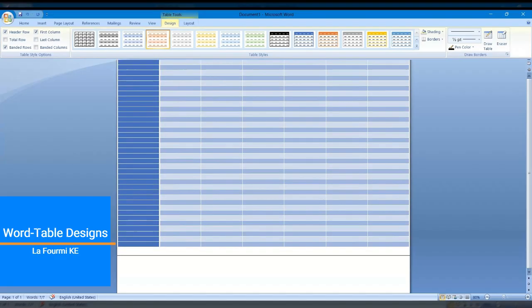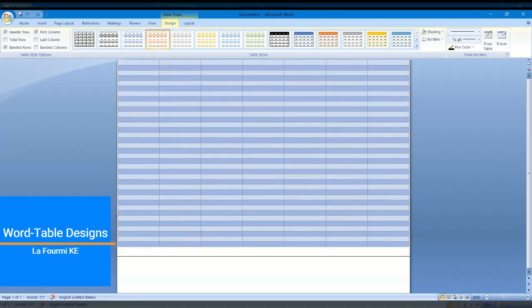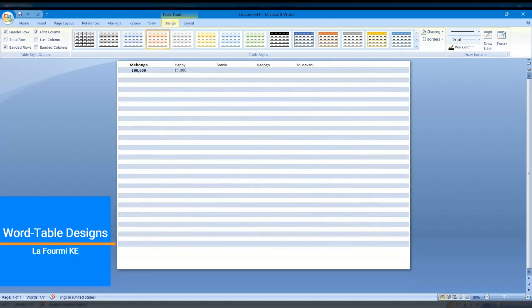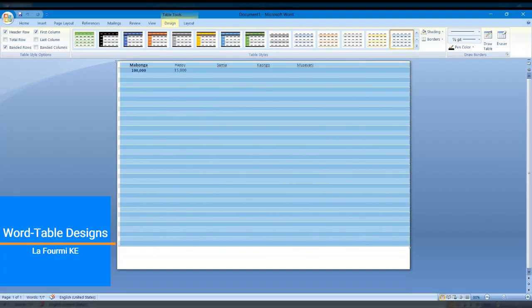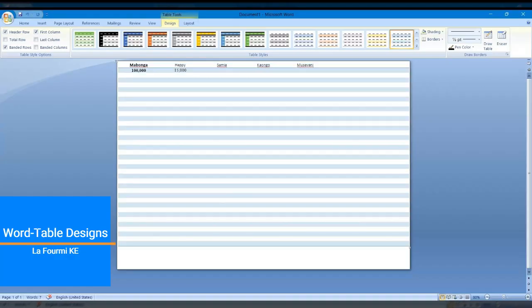But there are a number of designs here, and one of them must be what you want. So keep selecting, but after you select, make sure you click inside the table to see if it has the exact thing you want.